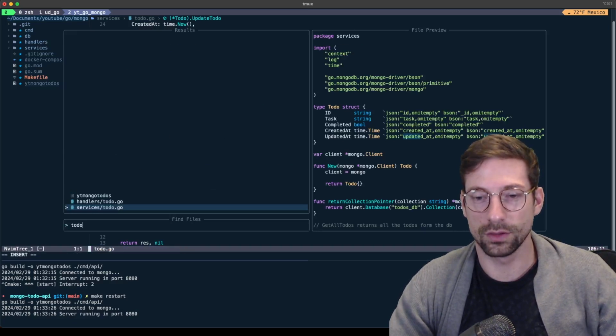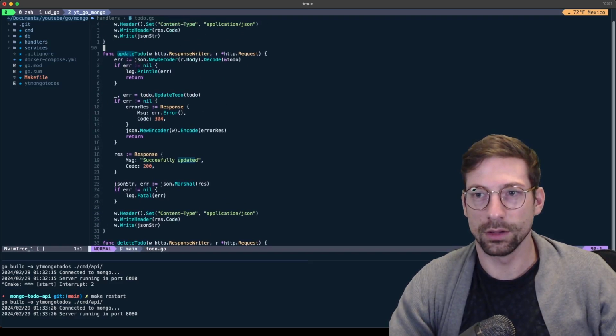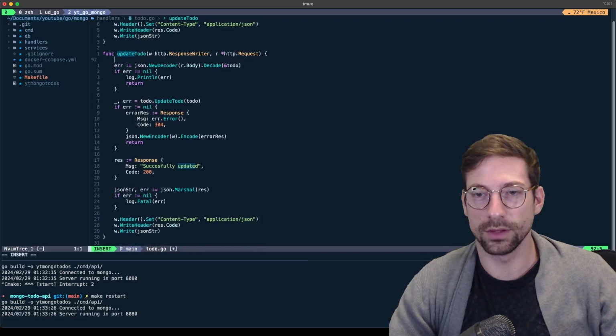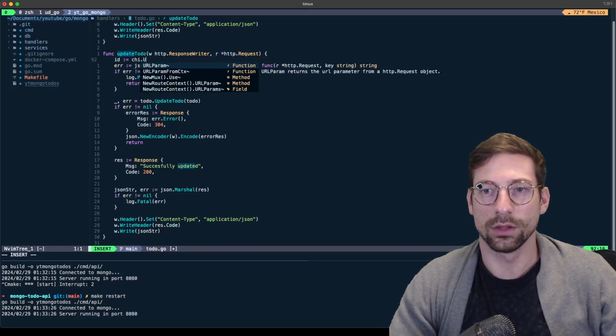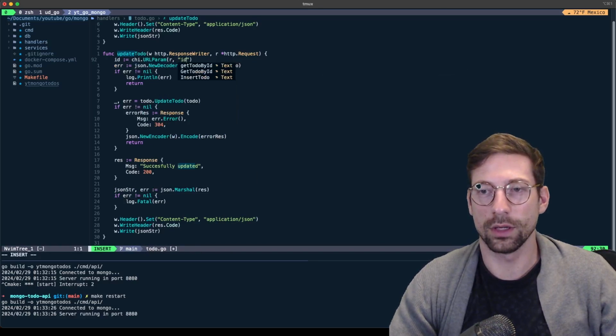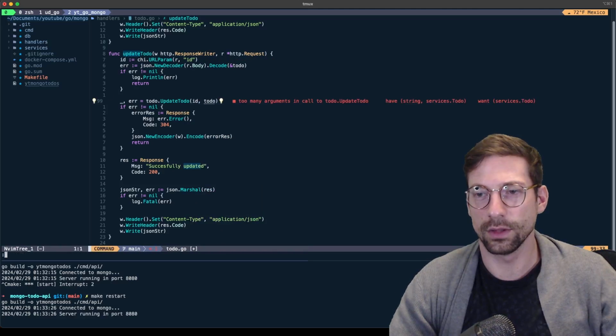So in the to-do handlers here, I'm also going to get the ID. So ID is equal to chi.URLParam ID. And then in the to-do, I'm going to pass the ID first and then the to-do.